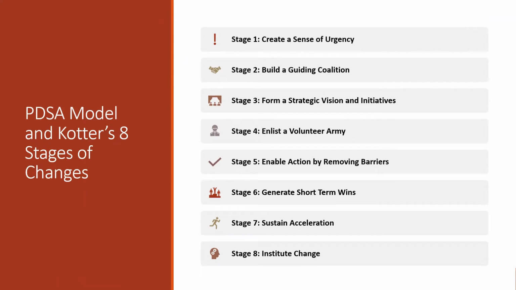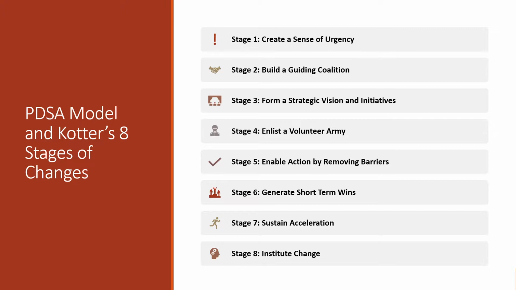In regards to the PDSA model and the current quality improvement project of implementing a form, in stage 1 you would create a sense of urgency among the staff that you're working with for the need for this project. In stage 2, you would build a guiding coalition. So this would be a matter of gathering staff, whether it be just certain front desk office members, certain nurses, all of your physicians, all of your APRNs, whatever you decide, and then that becomes your team.